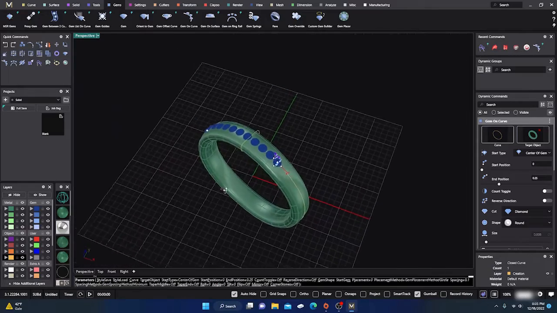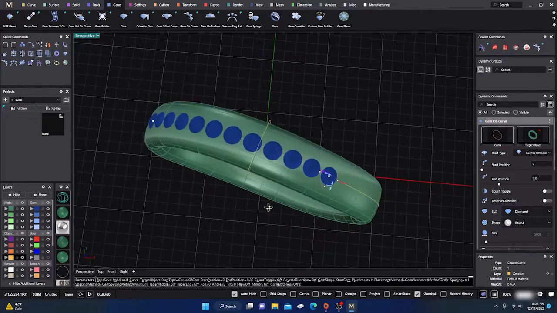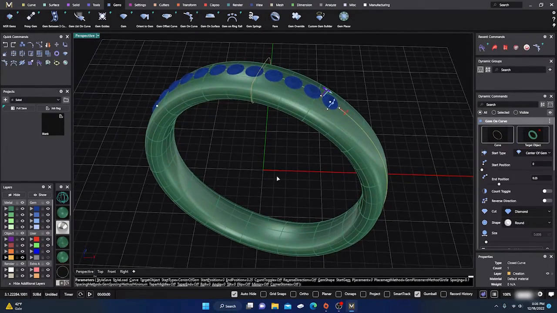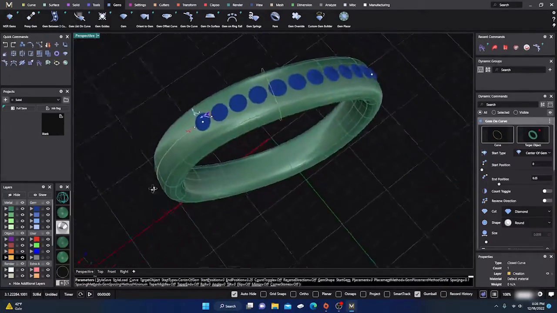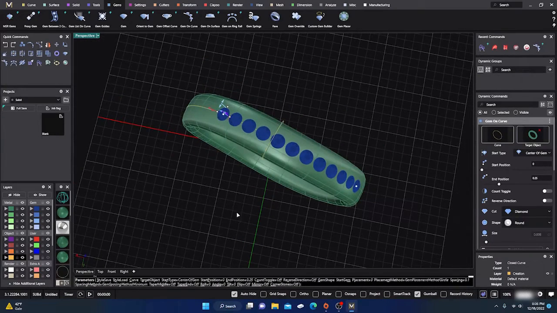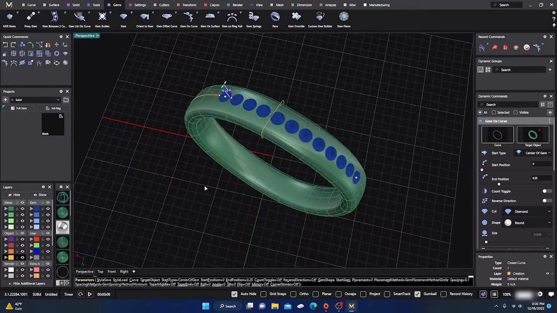So I hope that kind of answers your question. If not, please leave me a message below, and I'll try to go a little bit further, or answer your question. But hopefully this will help you. But really changing it back to NURBS and having all the tools available, it's much better and easier for you to work with.